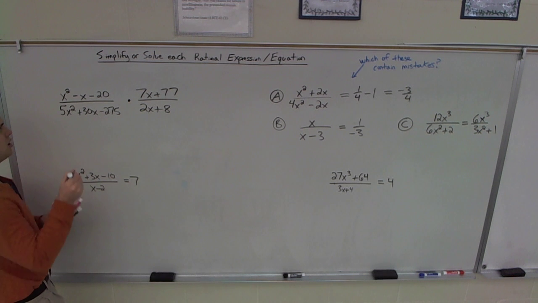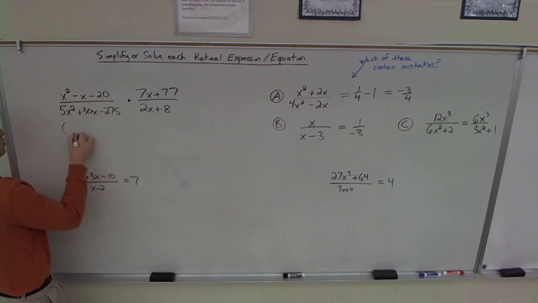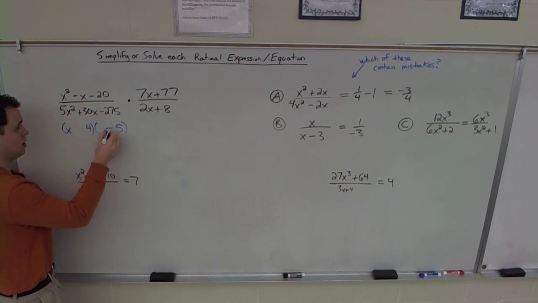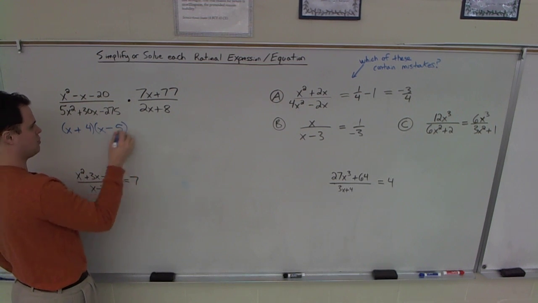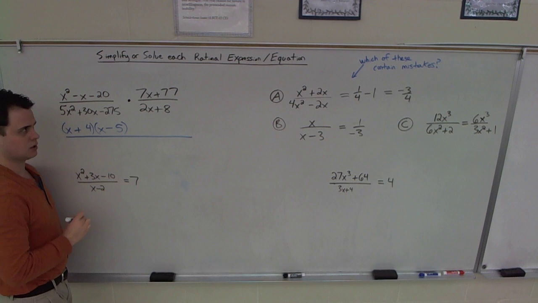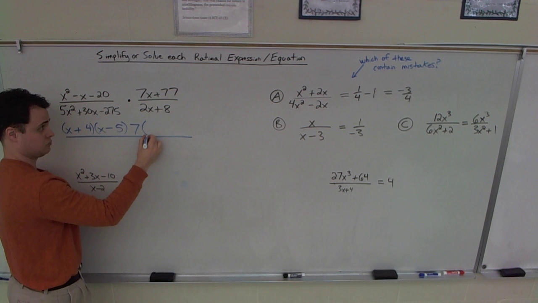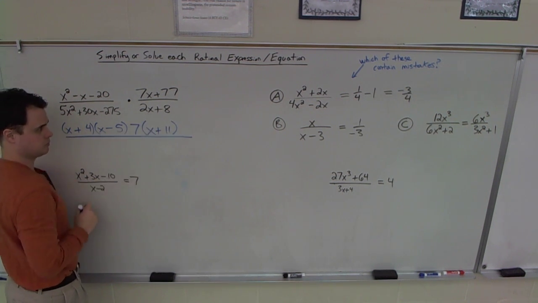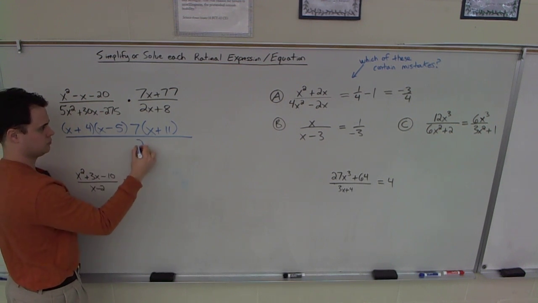So let's see. This guy on top is a pretty easy one, right? What's that factor into? 5 and 4, isn't it? Minus 5 plus 4, okay. Can we factor this guy on top at all? Because I multiply fractions across the top and the bottom. Anything there? Take out 7. 7 times x plus 11. Okay. Anything there? You can take out 2.